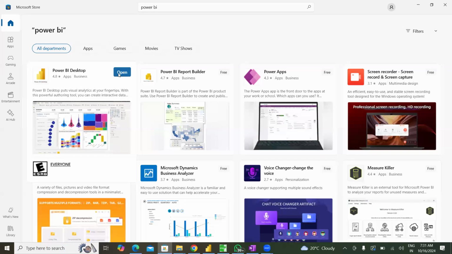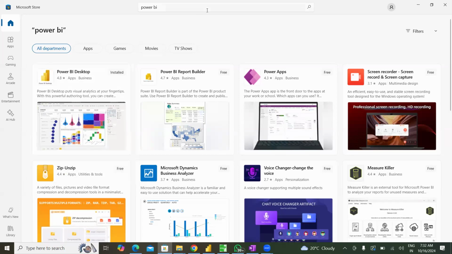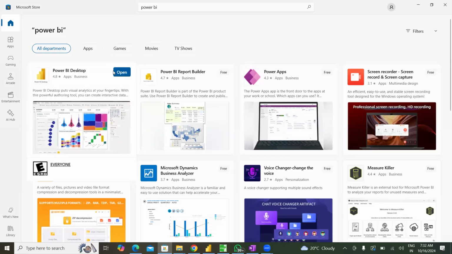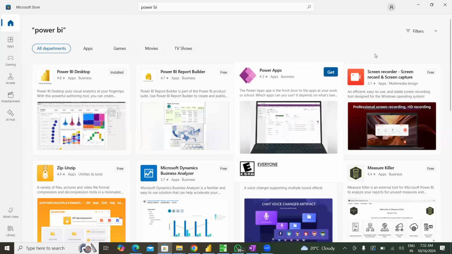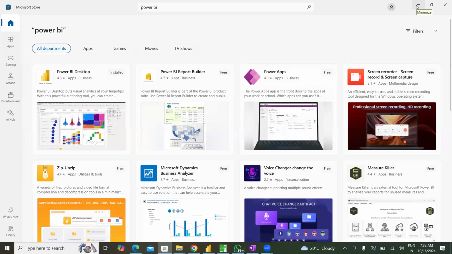And yes, if you want to sign into Power BI Desktop, or basically if you want to sign into Power BI Service, then you need to create a work email address, which I will also send you a link on how to do. That's also quite a process, but it can be done. So this is how you install Power BI Desktop. Just type this on the search bar of the marketplace, click on install, and go on clicking next, next, next. It's that simple. So this is about the installation of Power BI.